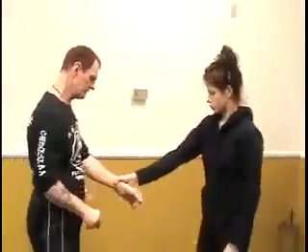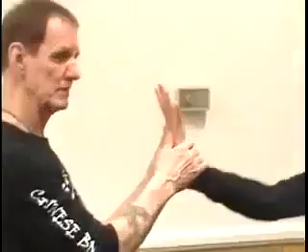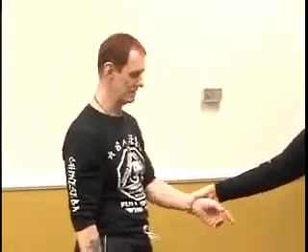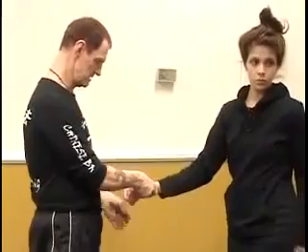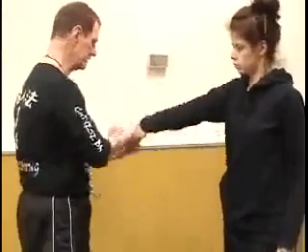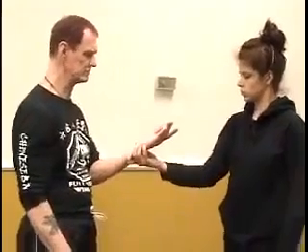So when they grab you here, for me to do the other one I did before — like this one. Remember when you grab here, I did this one, right? From here, you think I could do that same one? See this raise? See this go underneath? I did the same one. I think it's better because the girls are weak, so they turn it and that's the weakest point. Well, they say there's no better — it's just a situation. Like this one is good. Always make sure you've got this one. And then when she does this one, I just go like this — I'm lifting up my palm.